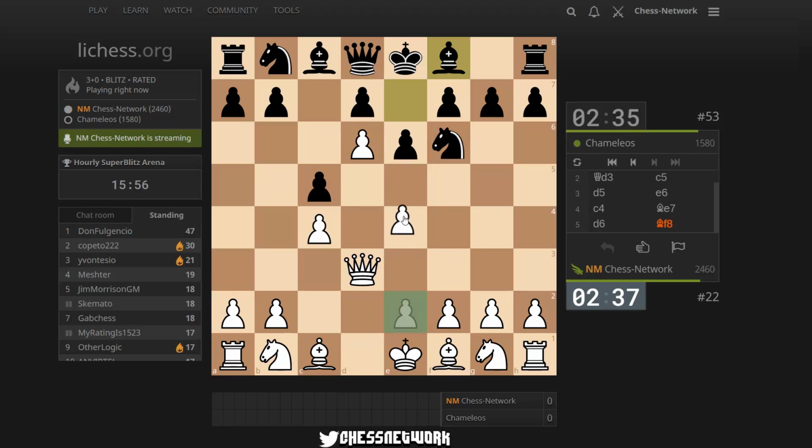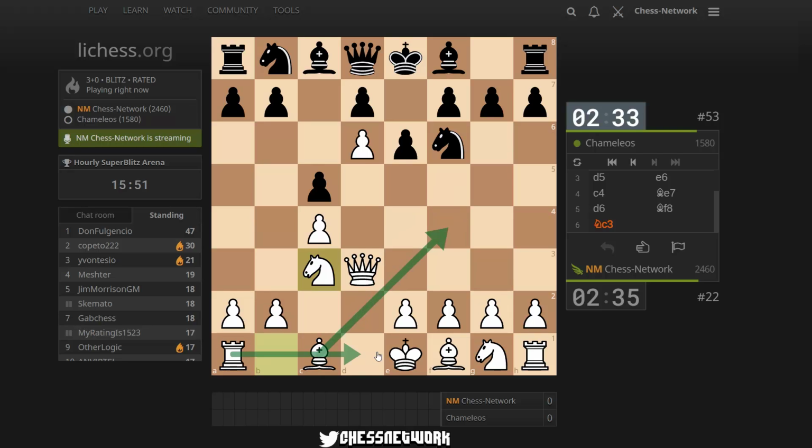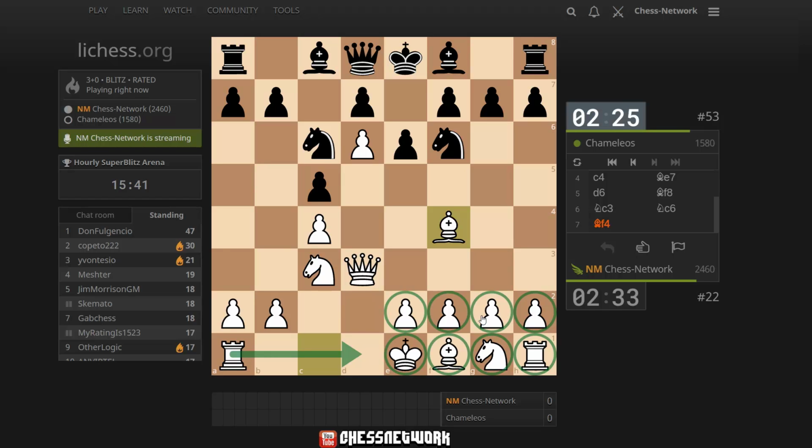What move is black considering there, I wonder? Okay, we're going to go with this, and then I want to make sure he stays around. Yeah, let's put a piece on him. I've neglected kingside development so far. That's an idea, isn't it?